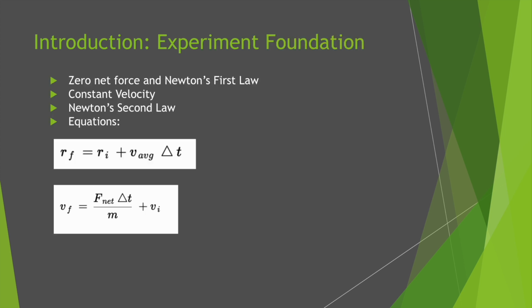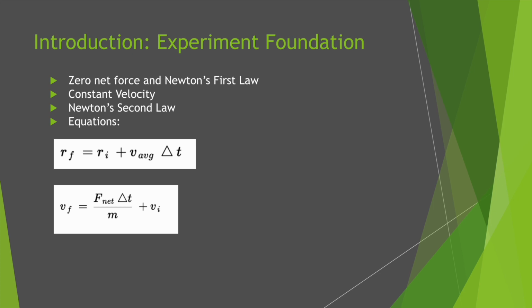Because there's no net force being applied, there's no disturbance to the object, and in our case it's moving at a constant velocity. So it'll keep moving at that constant velocity as we predict, and we'll study that more in the model. This carries on to Newton's second law as well, which is F equals ma. Because there is no force being applied, and with mass being constant, acceleration is zero. So if there's no acceleration, there's no change in velocity, which means there's a constant velocity.